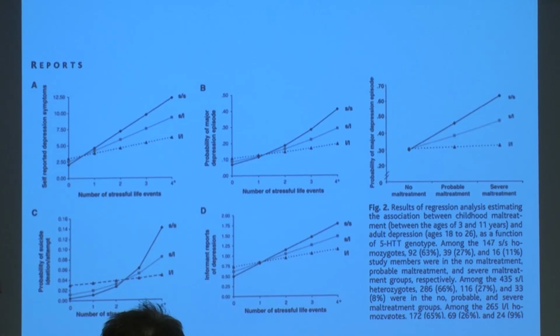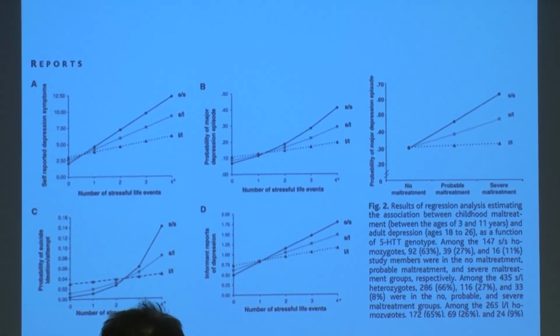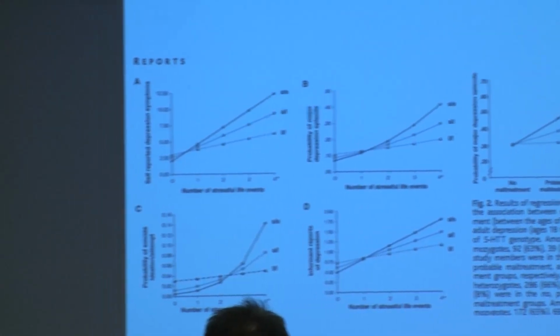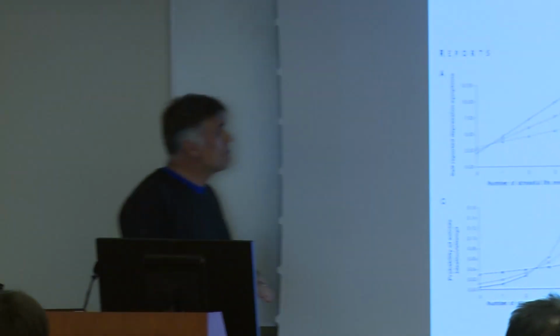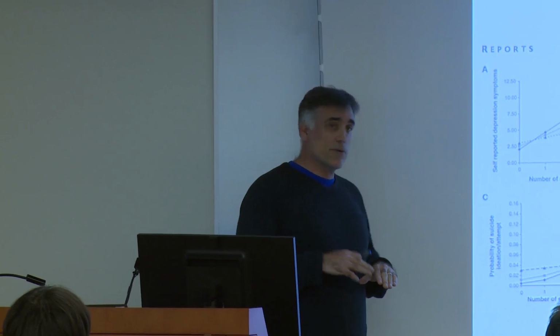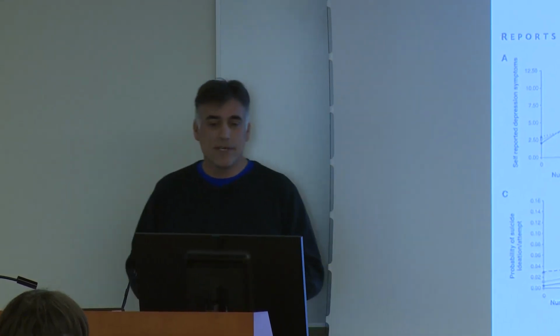The fact that these curves are not parallel suggests an interaction, suggests that the effect of biology, in this case SNPs, and social science variables, such as stressful life events, has severe impacts on outcomes, such as depression, suicide attempts, and so on. Well, what do actual data look like? Since these are not data, these are point estimates from a regression model.